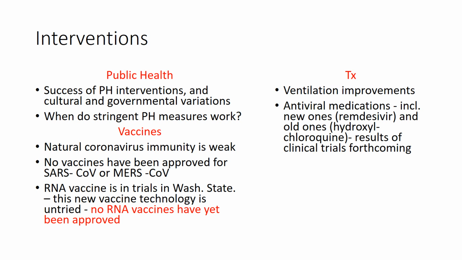Whether or not it is effective, it's in clinical trials right now in Washington State. Clinical trials means that you're doing a study of vaccinating some people and giving other people a placebo and comparing the two to see whether or not the vaccine works. It takes some time to do that, and results should be forthcoming, hopefully sooner rather than later. Then there's the issue of rolling that out. It's going to take some time, at least a year, if it's successful. So there are a number of questions there. Vaccines are not going to be a simple fix.